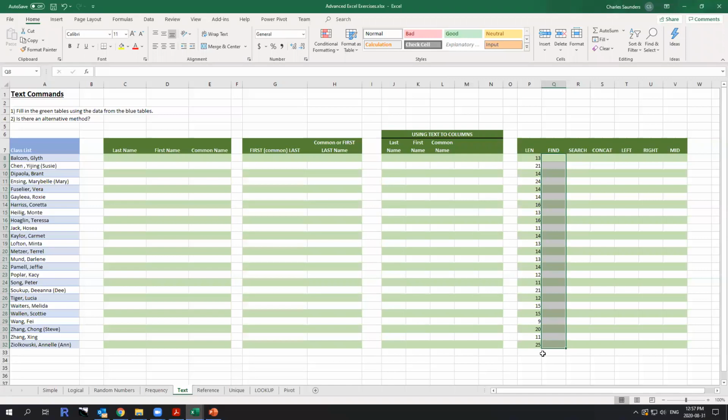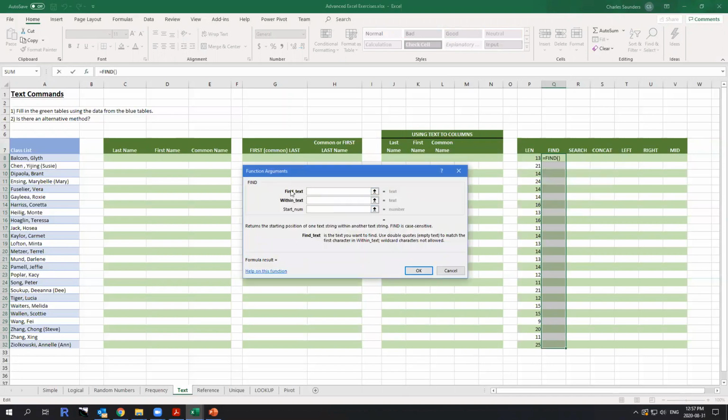I can find things. So let's say here I want to FIND, and then it asks me, what do I want to find? Well, I want to know where the commas are in this string. And then within what text? Well, I want A8.